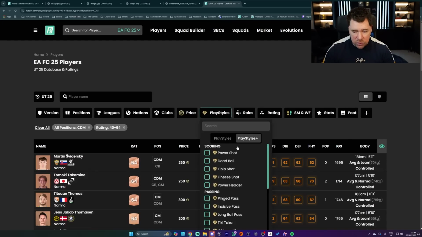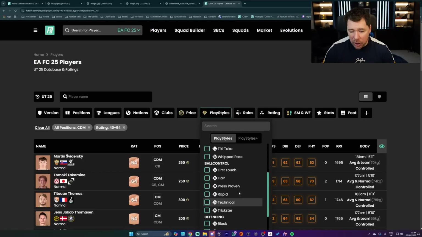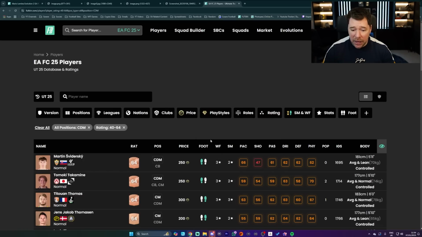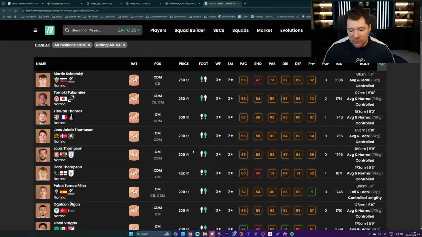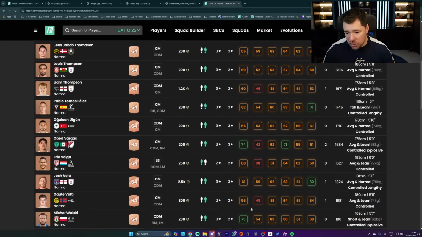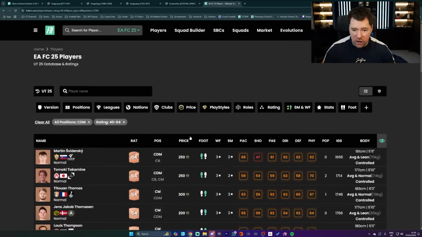But play styles, I really want to find a bronze card that has already a passing play style, or just in general a play style. And it would be really nice if Footbin would ever give us some cards here that have got play styles already. But I also don't mind finding somebody that's got reasonably low pace, because we get a good pace boost here. But also finding somebody who's extremely tall, that would be a really good option.